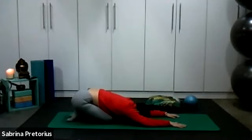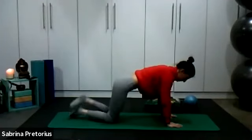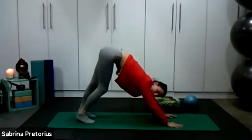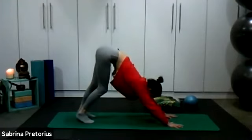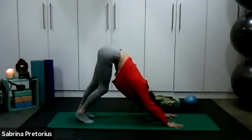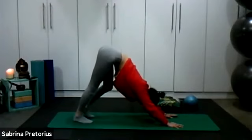Take a deep breath and roll back up. Tucking your toes. Push up into your upside down V position and then just bend and stretch one leg at a time as you push away from your hands, trying to lift your tailbone up, releasing your neck, draw that heel down, find that stretch.